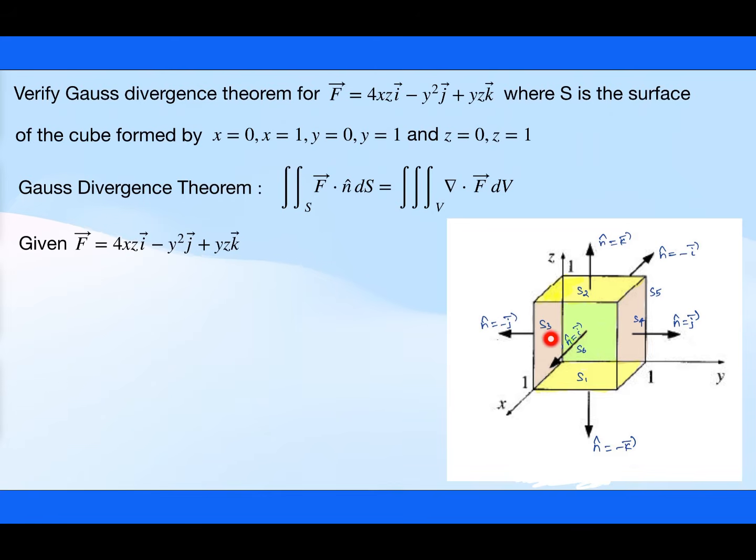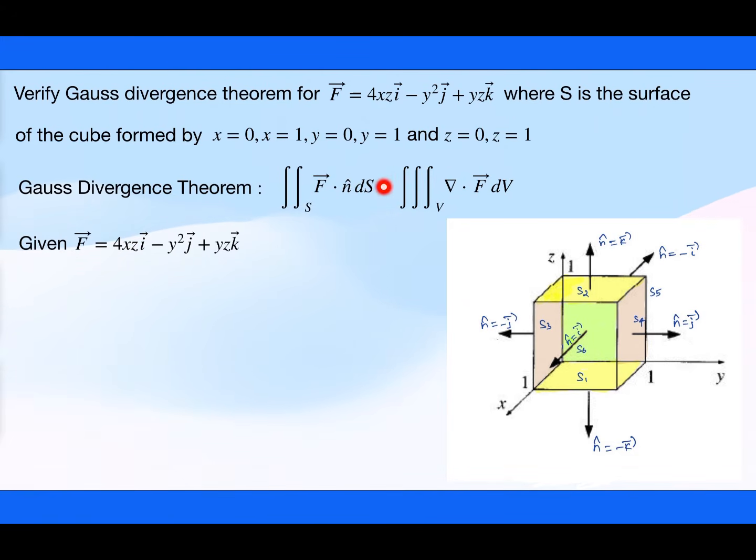And you can see here in xz plane S3 which is towards the inner side, so n cap is minus j vector, and S4 which is parallel to xz plane, n cap is j vector. S5 you can see n cap is minus i vector because it is going inside, and S6 which is coming outside, so n cap is plus i vector. And of course this cube is drawn with 1 centimeter in all the sides x, y, z. So based on this picture we will try to formulate our integrals here.